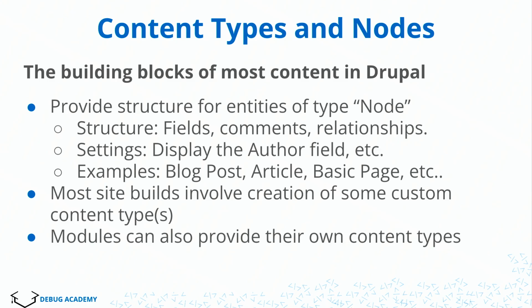So for the recipe website, a recipe content type was created. And as a site builder, you have to think through the types of fields that are necessary to build out your recipe nodes. So what information do you want to present to the end user? Well, they need to know the recipe name, the ingredient list, the directions, the preparation time, cooking time, things like that.